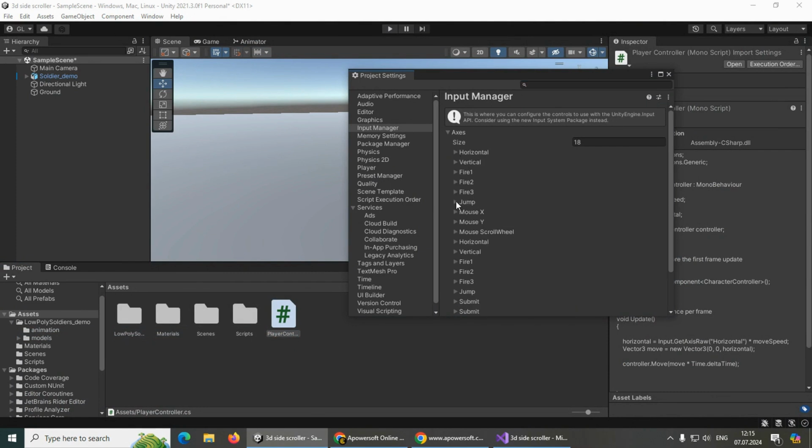As you see right here, we have Jump, which is attached to the space bar. Obviously, you can change this positive button and assign it to any key on your keyboard, but I will leave it as it is by default. But the main point is that we have this jump button in the Input Manager.